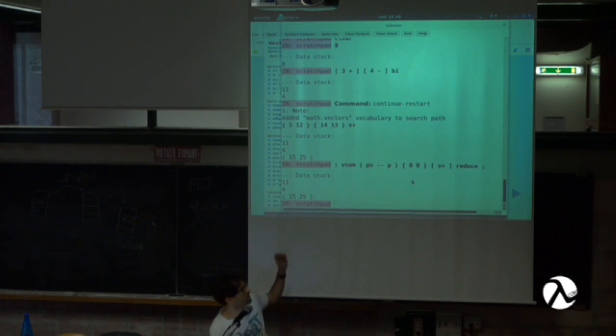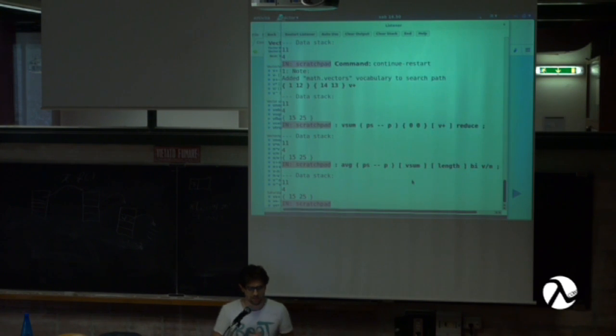So we can also take the average of a bunch of points. And the average of some points looks like this. Well, the average of points is the sum divided by the length. So it's not much difficult. We do the sum, we do the length, and we do the division. Well, we do by to perform both operations on our input. And when we have both the sum and the length on the stack, we will do the division.